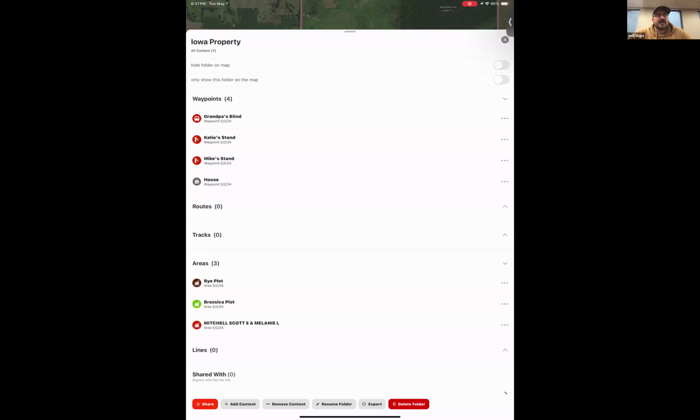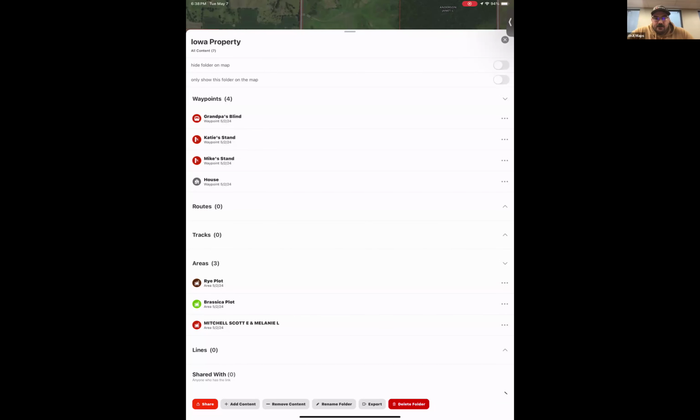We have seen issues in the past where somebody maybe hasn't updated their onX app in a year, 2 years. I've seen 3, 4 even, right? Where they downloaded the app and haven't updated it since. They do need to be on a relatively new version of the app so that there's compatibility there. But as long as they are able to run onX on their phone, they're able to receive a share.